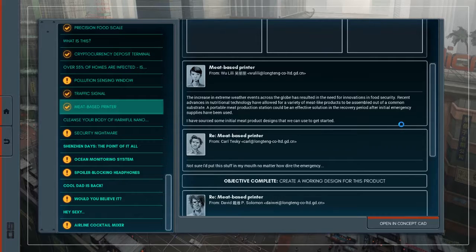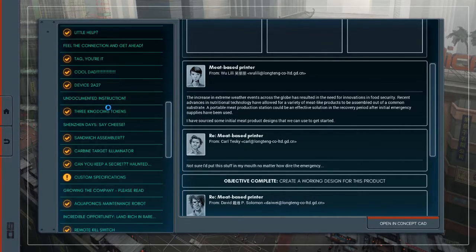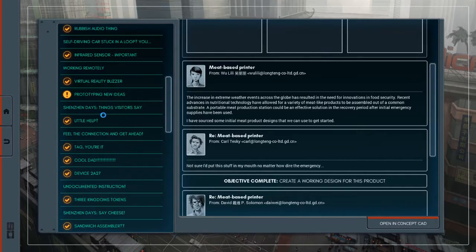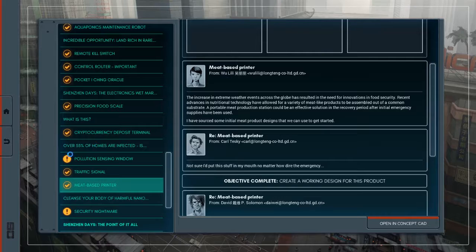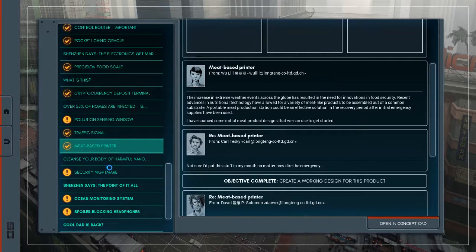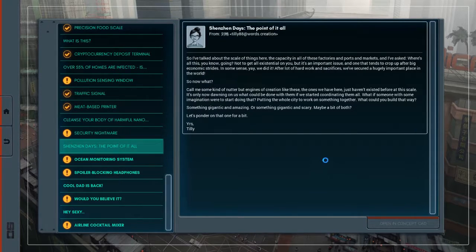Alright, so those were the 2 solutions I've come up with. I still have the prototyping stuff and custom specs. Still have to figure out the pollution sensing window and security nightmare, but I think I'll move on from those for now, because it looks like we have 4 more after that. Okay, but first I've got this new email, Shenzhen Day's the point of it all.